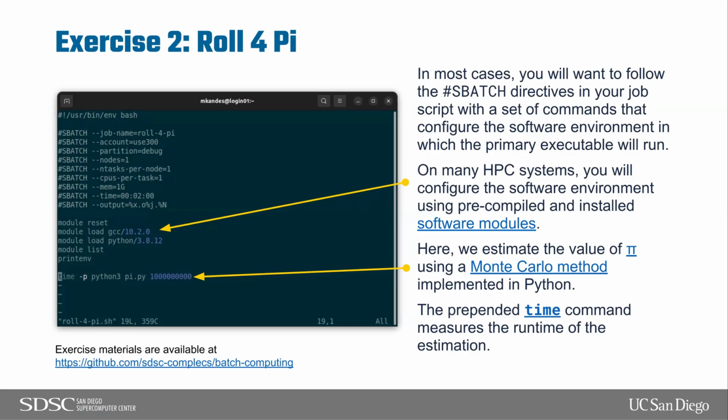Usually, though, there are different types of things that you'll want to set up before you run your main program. One thing might be the software environment. That's what this example is showing. On many HPC systems, there's something called a module environment, and you'll want to set up your software environment before you run your main program. In this case, it's this Py program that I'm running in Python. Other things that you might define in some of the other examples are environment variables and things that help you set up the environment of that job further, so that it's easier to run your application, right? And that's what the remainder of the examples are demonstrating.